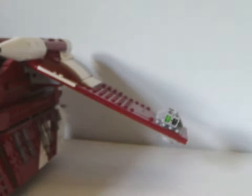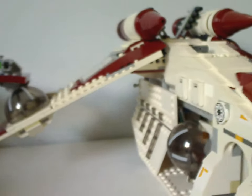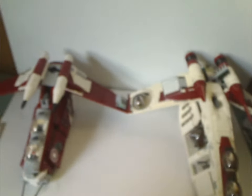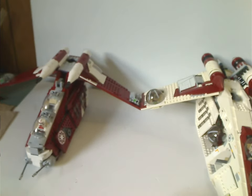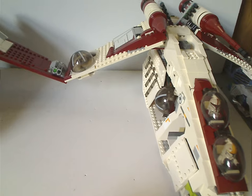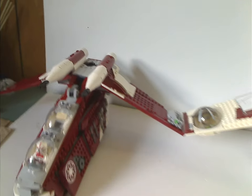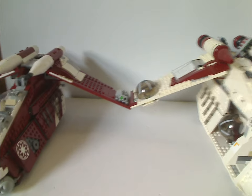Time for a comparison between this and our last gunship, the 2013 one. As you can see from first glance, this is kind of downscaled from the 2013 version — a trend we've been seeing since 2021 with the X-Wing, TIE Fighter, and so on. This one is mostly dark red with a little white, while the previous one was mostly white with a little dark red and some green up front. Even though previous gunships had similar color schemes, it's good to see a change of pace here.